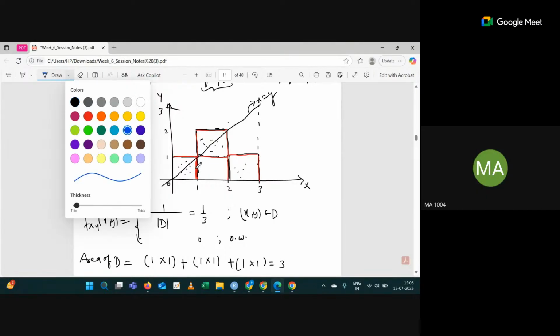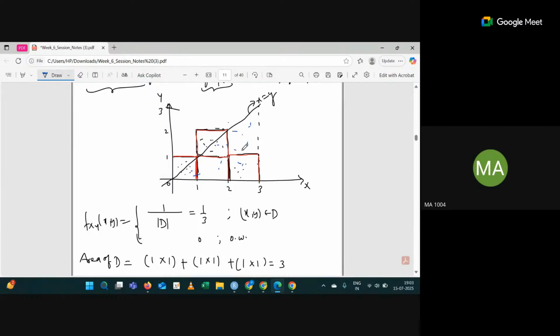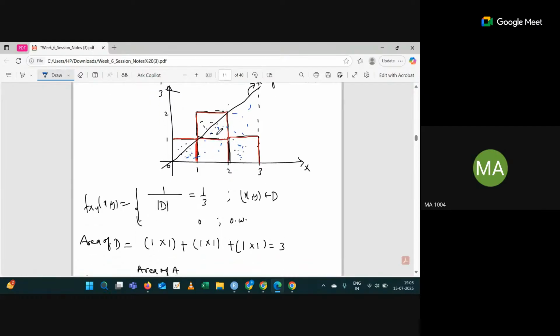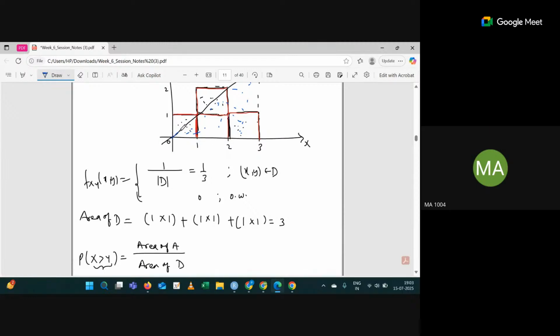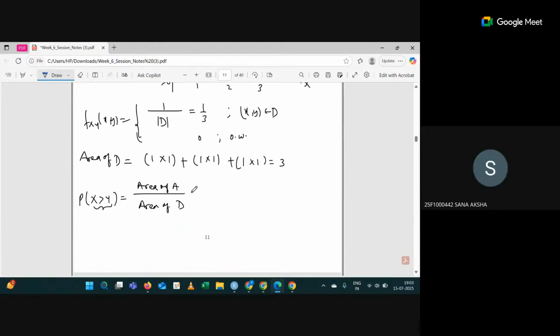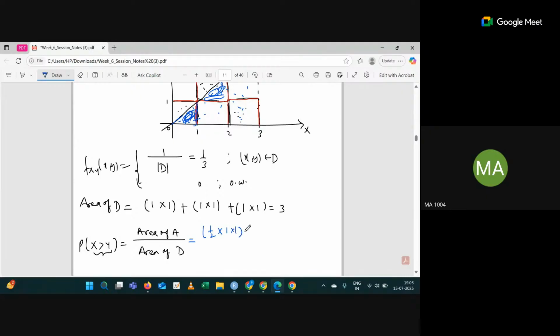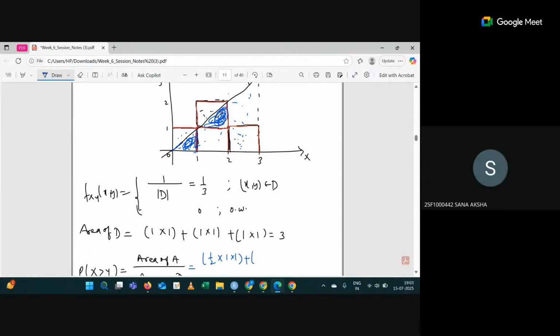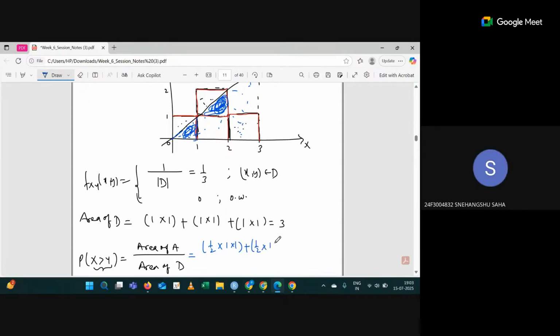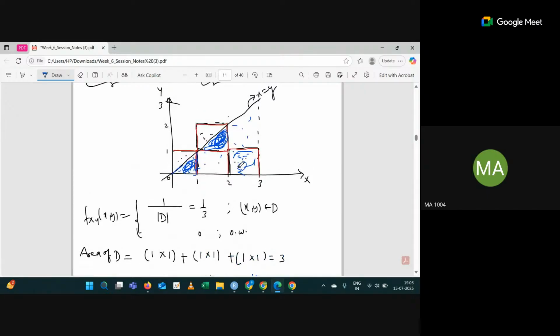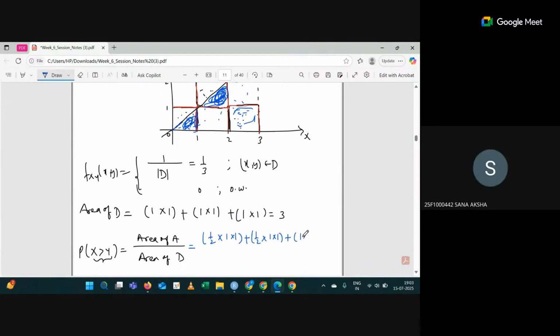Let me use another color, blue color. Lower part, all this lower part, right? X is greater than y. Yes or no? So if you see here, what is the area of this? This is a triangle, right? Yes, I can find this area. What is the area of the first blue triangle? It's half into base. What is the base? 1. Height is 1, plus what is the area of this triangle? Half only. Now this is not a triangle, this is a square, right? Because below this line this is a square only, so the area is 1 only, correct?